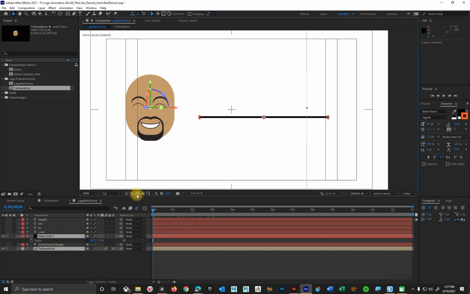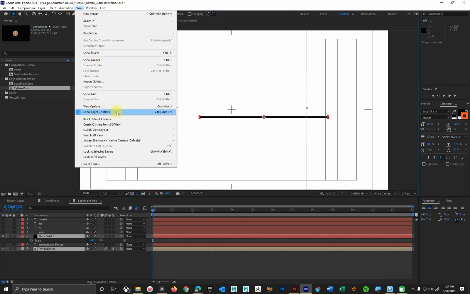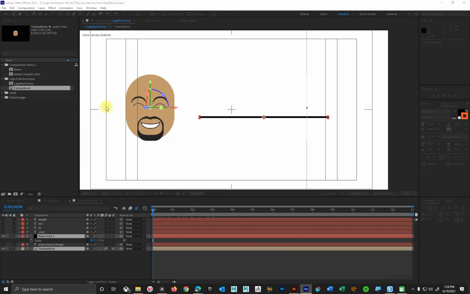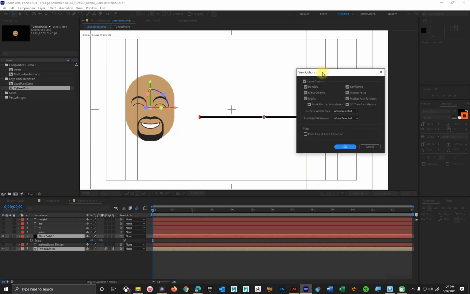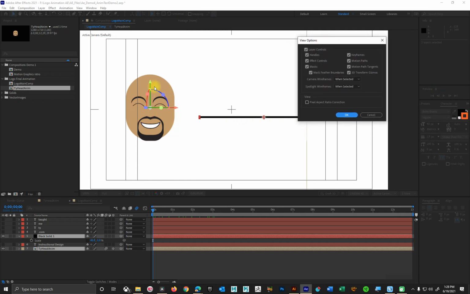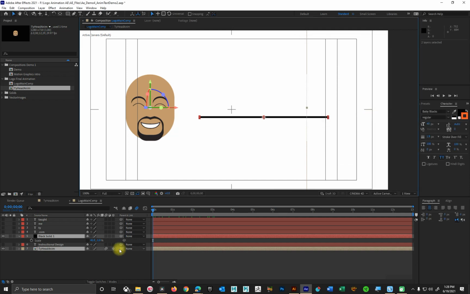And what you'll see right here, if you ever think, hey, I can't see where stuff is, we could see the manipulators here. Sometimes they don't like to pop up, but show layer controls, you can see that they are here. And I can always look in my view options if the manipulators and stuff are missing. The manipulator here is different because this is a 3D object. But you want to make sure, if you can't find where the centers are and the manipulator is when you're going to move stuff, that these guys are turned on.